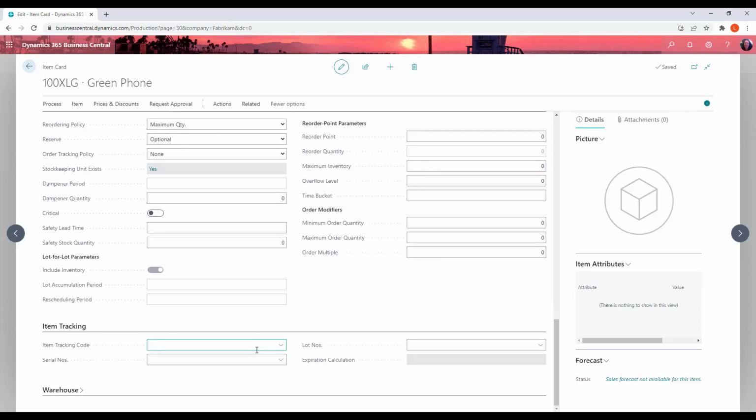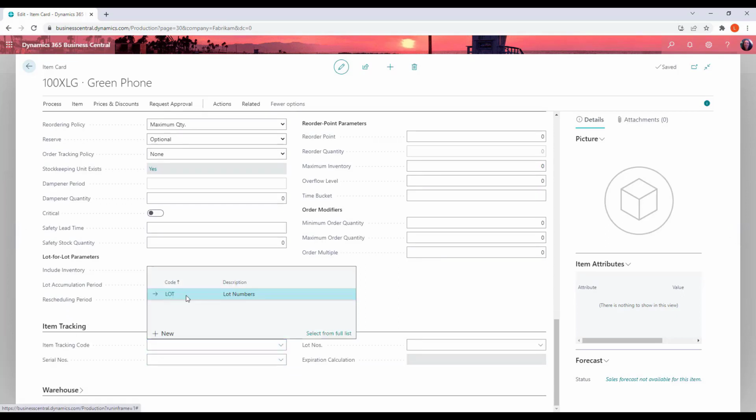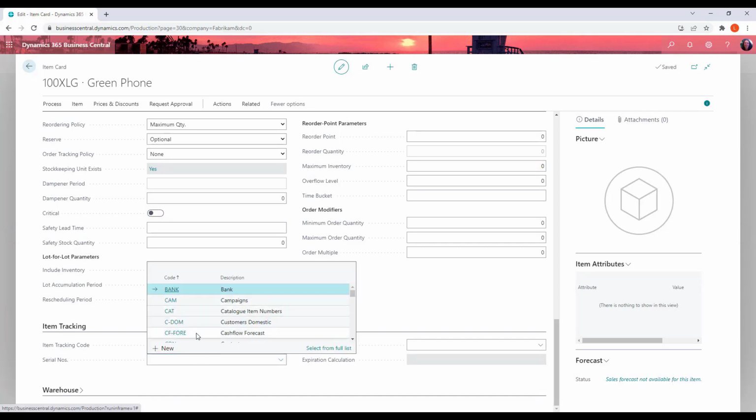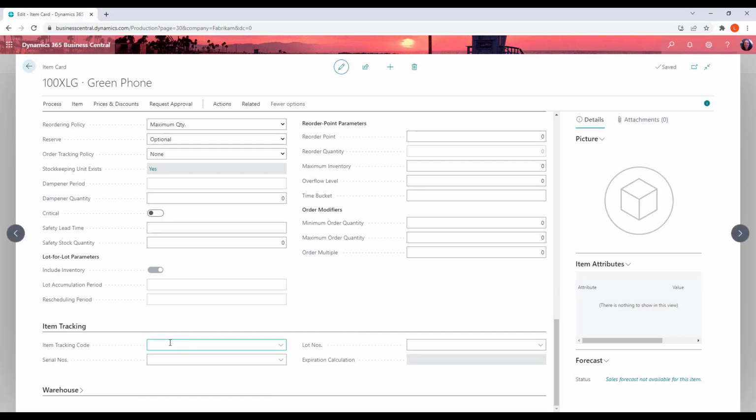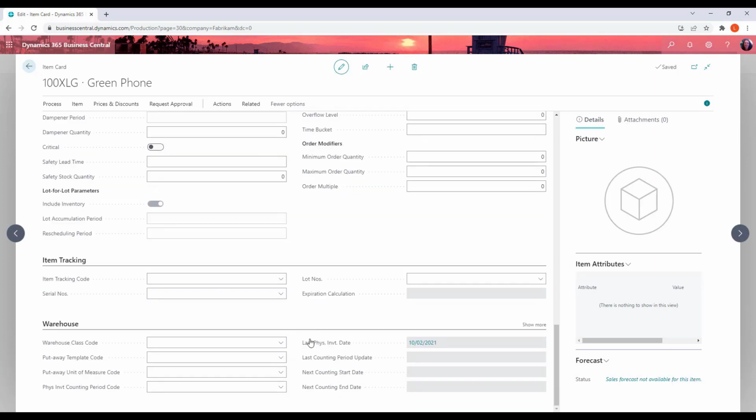In the item tracking area, this is where you might have something that you're tracking by lot numbers or by serial numbers. So the item tracking code, you just set that up as a header and then you decide whether it's serial numbers or lot numbers that you're tracking. And in the warehousing area, you've got a few different options if you're getting into the level of tracking when you're moving goods between one shelf and another and so forth. So that would come into some pretty intensive warehousing that you would start to use that sort of thing.